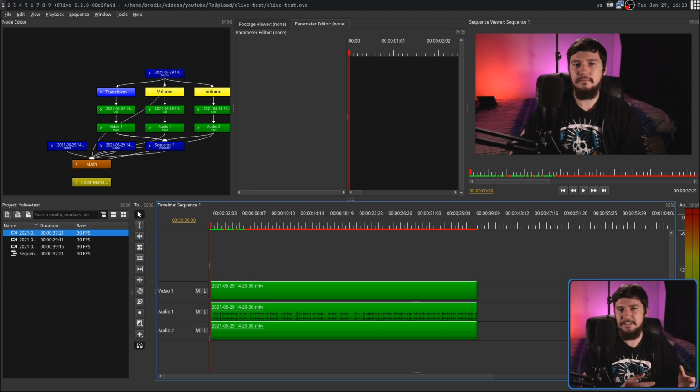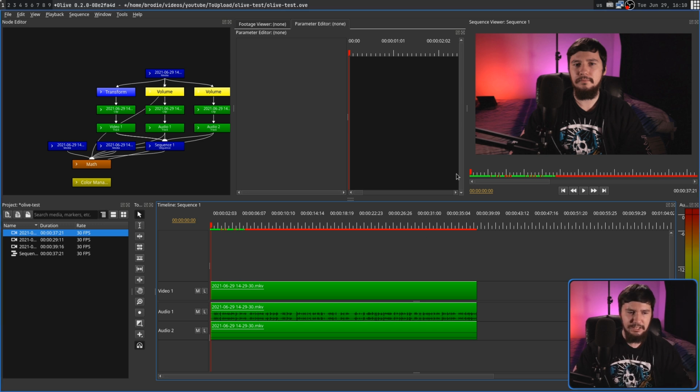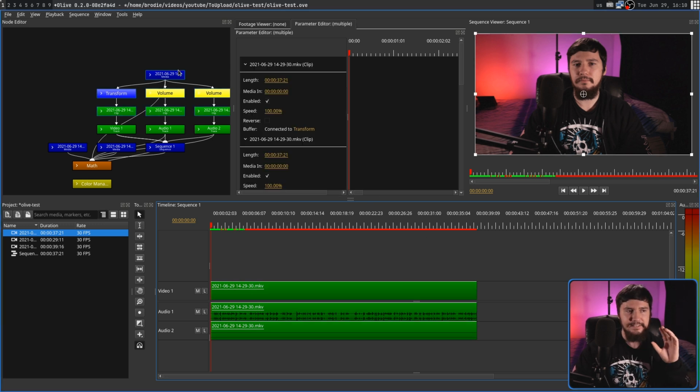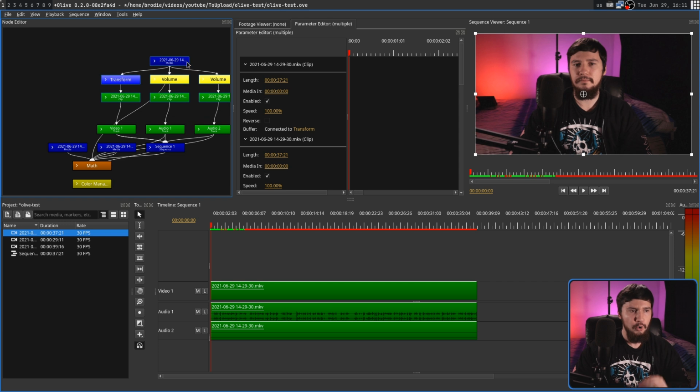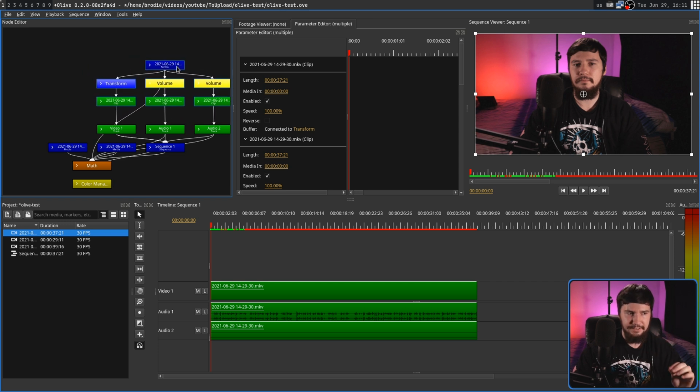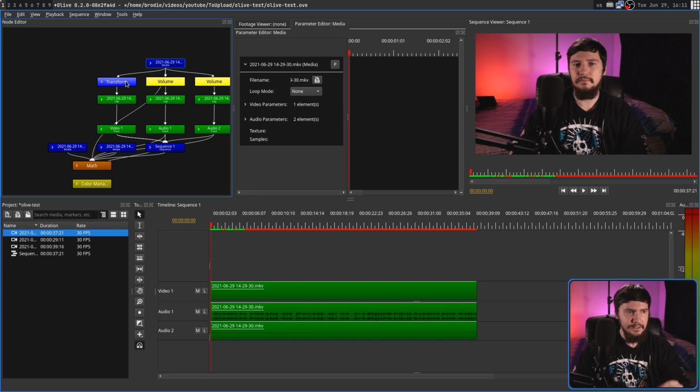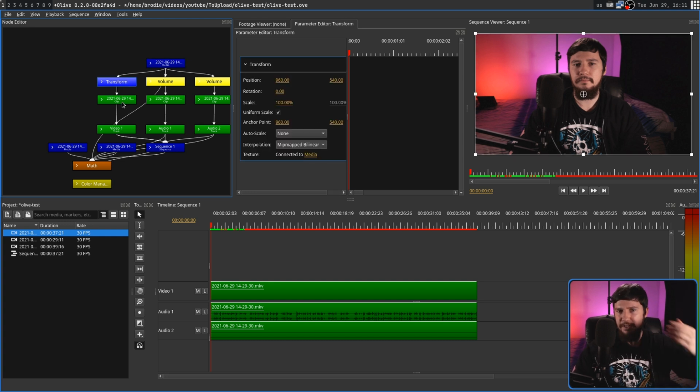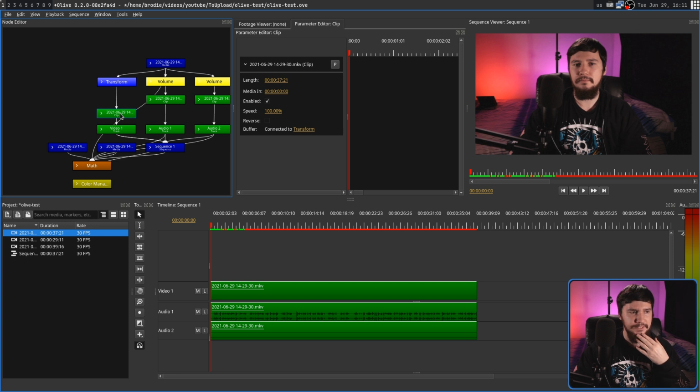The first thing we need to understand is how stuff in the graph actually is connected. So if we click on this clip in the timeline, it's actually going to go and select everything in the graph that is affected by this one clip. And as we can see, all 7 of these elements were selected. So because the transform is connected to the media, and then the transform is connected to the video clip, what would happen if we, say, put another effect in between there?